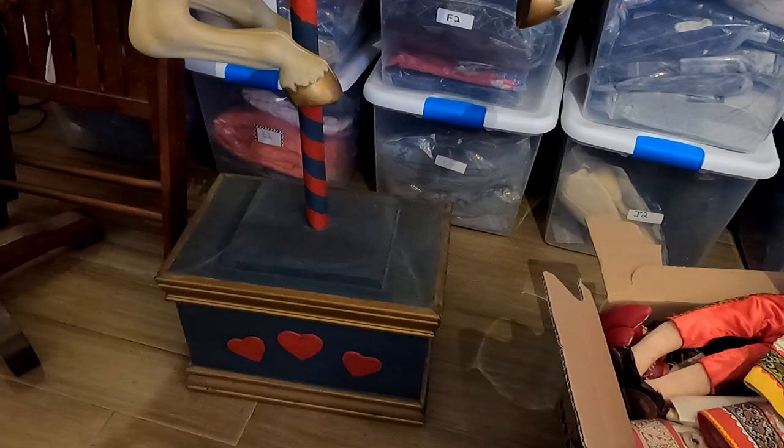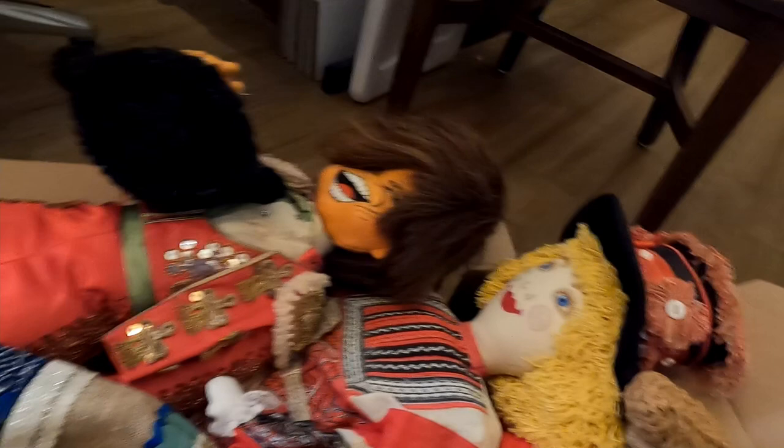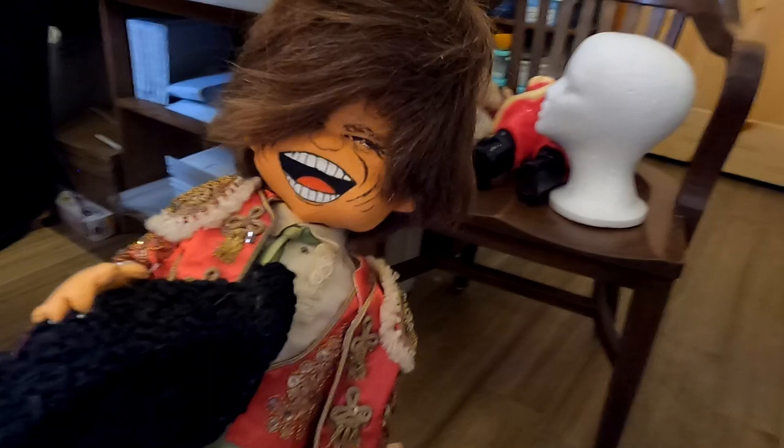This box of dolls, move out of the light a little bit. This box of dolls here is from Russia. And if you look closely, they're either very, very carefully hand-painted or they will actually be embroidered. This one, we don't know where that's from, but the painting on the face is just wild. We haven't listed this one yet. We're going to get his cape dry cleaned because it's got some stains on it, and we're hoping that a dry cleaner can get him out, but I don't know because it's silk.